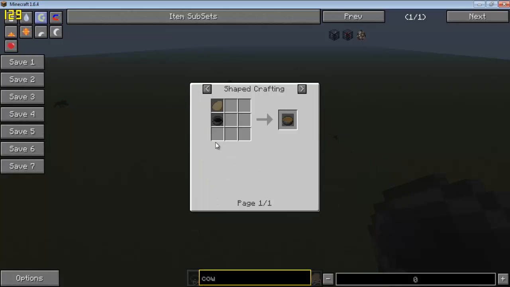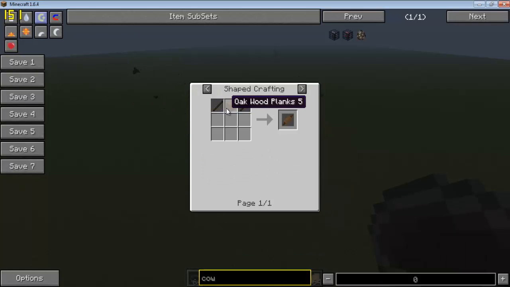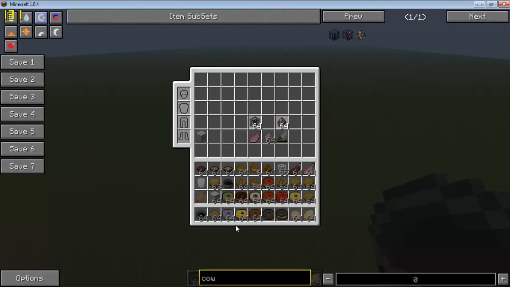For the pie dish with dough, you will need 1 pie dish and a flattened dough, which is made with a ball of dough, which is made with 2 wheat, an egg and a bucket of milk. And then for the rolling pin, you will need 1 plank of any kind and 2 sticks on either side of it. Let's just put those away.